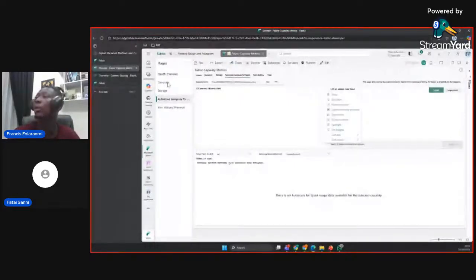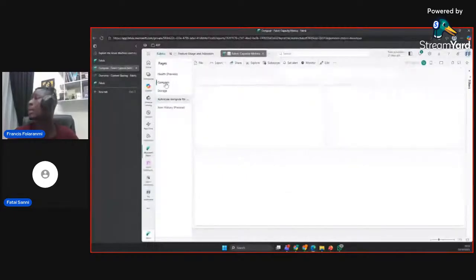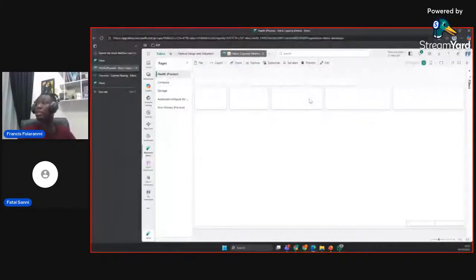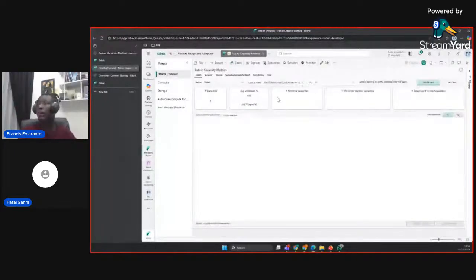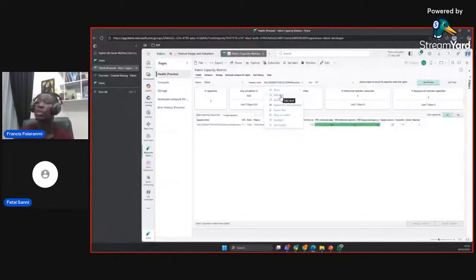So if I go to, let's say, my compute now, for example, I can on the decision card, which I think is on my preview page. So if I come in here, I can say that when the utilization is maybe 70, I should be notified. So for example, let's say this is 70. Then I can click on alerts, and when I click this alert, it creates a data activator item that I can use to set notification to either my Teams or to Outlook or to even a group chat, and then it takes an action based on what I have.